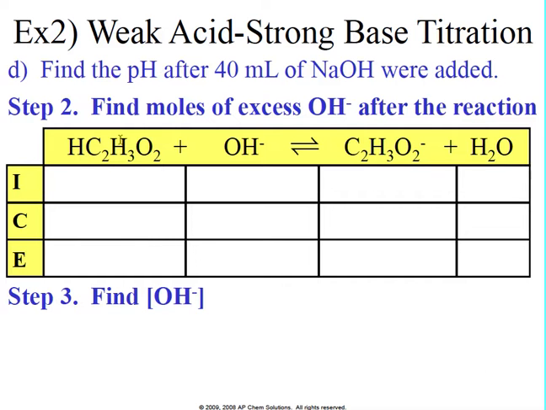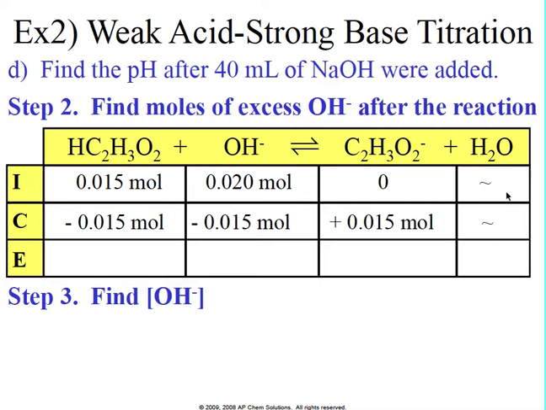So again, acetic acid is going to react with the water. This H is going to transfer over to become acetate and water. Okay? So here we have the acetic acid as 0.015 mole. The OH now is going to be 0.02 mole. We don't know how much acetate we're going to create, and water is a liquid, so we're not going to worry about it.